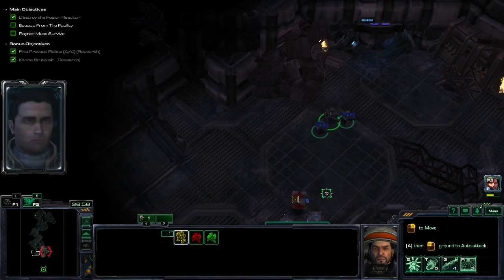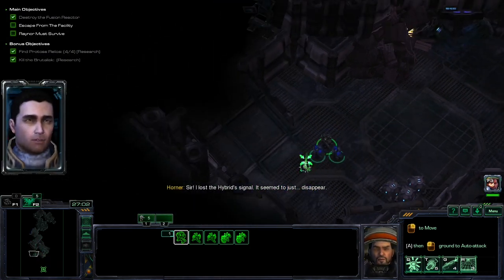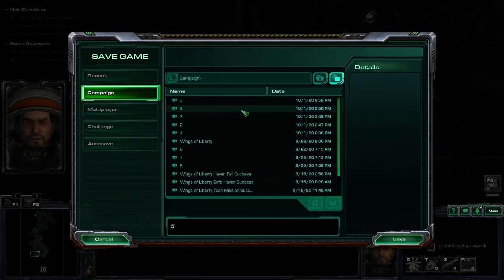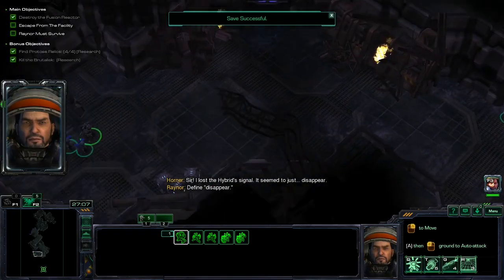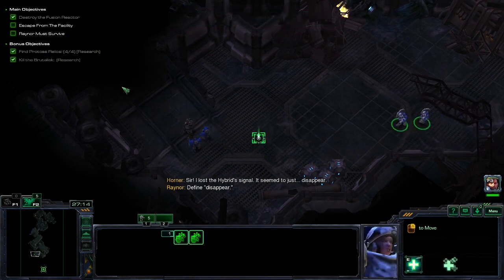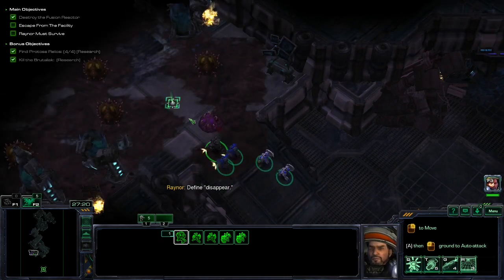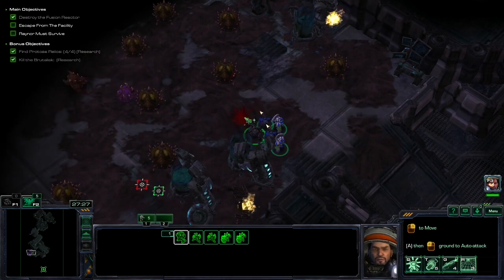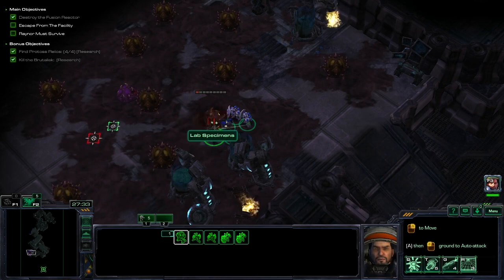Time to man up. Sir, I lost the hybrid signal. It seemed to just disappear. Okay, in that case we save first at 6, because there were many mistakes. I mean we need to have plenty left. You can count on me. Break it down. At least we've finished all the bonus objectives. Sounds like a plan. Raiders roll. The seventh Neutralis. Vigilis.